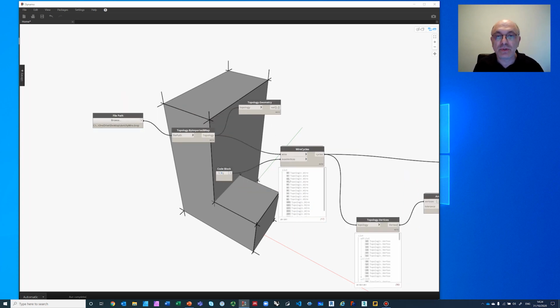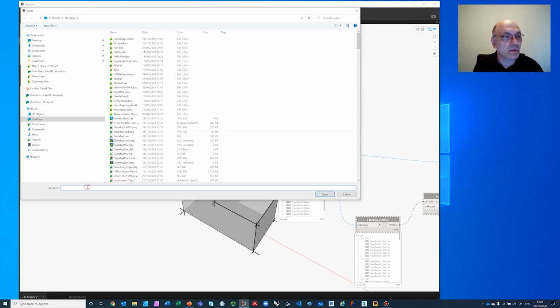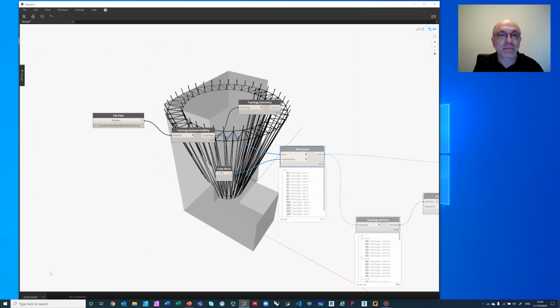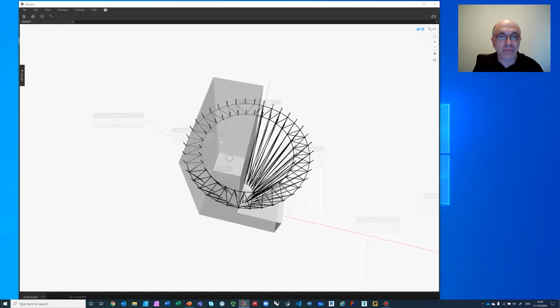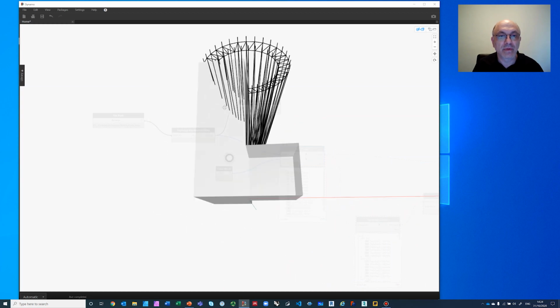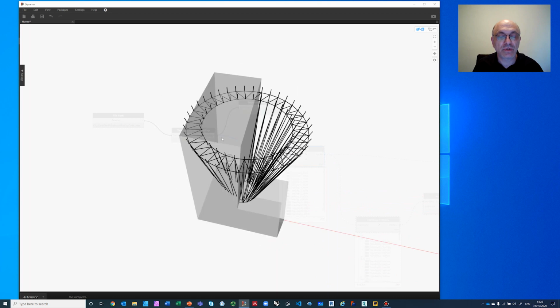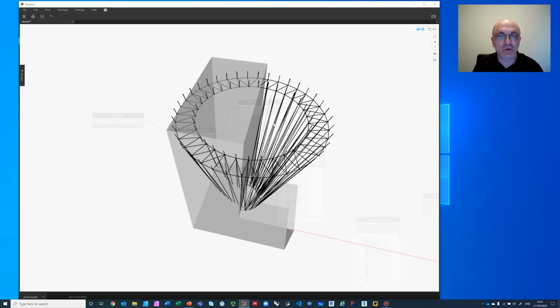So what I'm going to do is I'm going to freeze this one here, and I will change the brep file to be a sketchy cone, just to show you what that looks like. So this is the cone. It looks like this. And we are hoping to create kind of a cone with a hole in the middle, right? From this kind of solid.